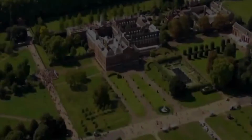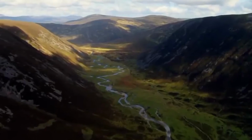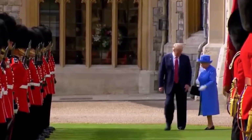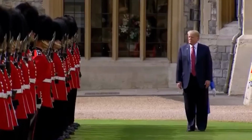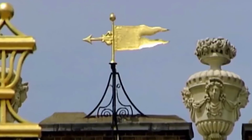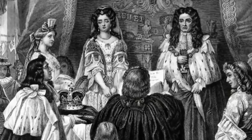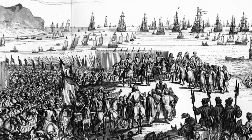Next time, an ex-royal butler accused of stealing from the palace reveals the impact of these shocking charges. The bottom of my world fell out. I was heading straight to prison. We uncover the secrets of Balmoral, a favourite getaway for generations of royals. This was their patch, where they could do things how they liked. And tensions rise at the palace as President Trump breaks the rules. Trump knew he needed to be on the very best behaviour. And discover it has unwanted house guests. Buckingham Palace has definitely got a rat problem. And we reveal the secrets of one of its historic royal coaches. The coach isn't just a way of getting the Queen from A to B, it's a time capsule of British history across the ages.